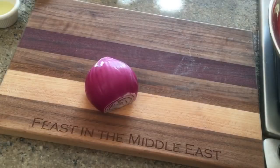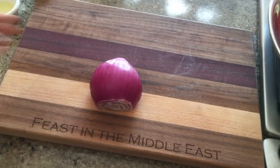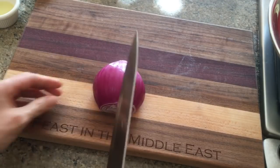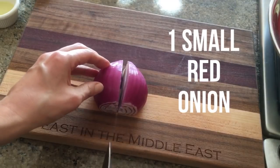So what we're gonna do though first is learn how to make this, and I'll show you how easy it is right now in my kitchen. Let's do it. All right, you guys ready? We're gonna make the dopest North African harissa sauce, starting with a red onion. You could use a small onion or take a large one and cut it in half like I have here. And nothing too fancy, right?